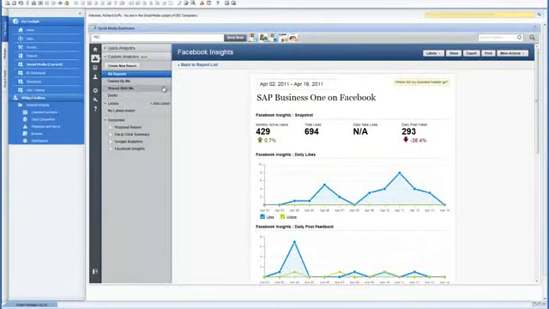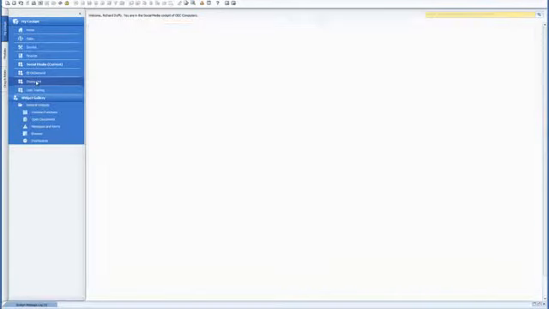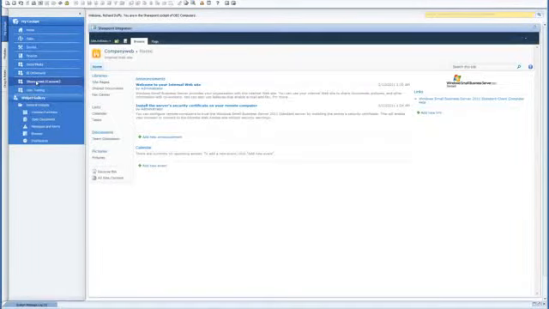So what you'll also notice I've done is I also have a BI on demand link and a SharePoint link. So again, all I need to do is click on my SharePoint link, and you can see it's taking me straight into my SharePoint site that I have already set up. Now this is my SharePoint site back in my home server setup, using SAP Business One to access SharePoint, running Windows Small Business Server 2011 and using the SharePoint functionality in there. So anything that I put in SharePoint, I can now access directly from inside SAP Business One.